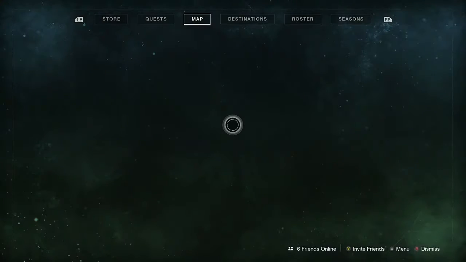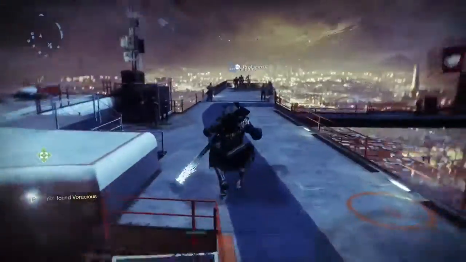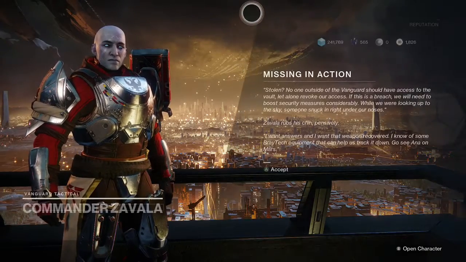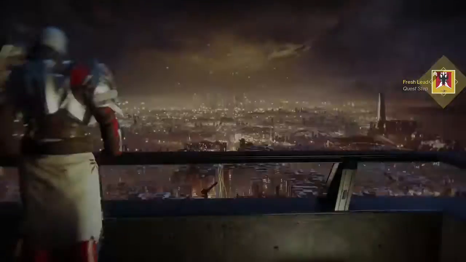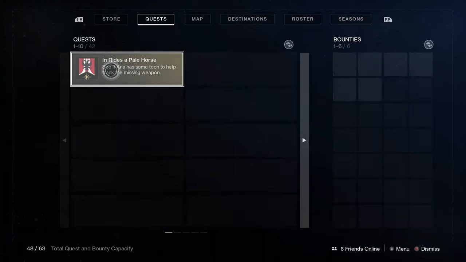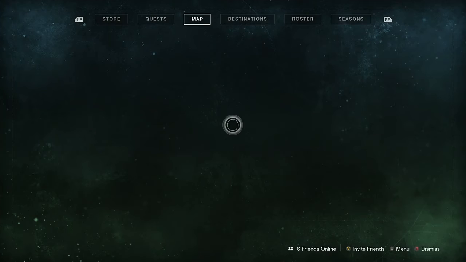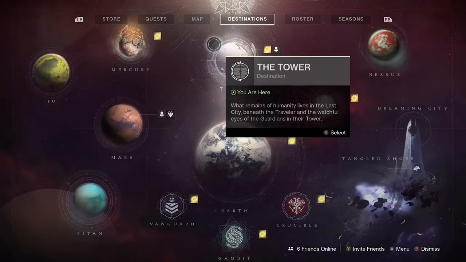So what I did now is just return to Zavala. Once you've reached Zavala, he shouldn't be that hard to find. He's literally the giant blueberry in the middle of the courtyard. You get another quest called Fresh Lead. As you can see, I'm just hovering over that. If you open Director, go to quests, see if Ana has some tech to track the missing weapon. Now you basically just have to visit Ana Bray. She's obviously on Mars, you know where to go. Just do that. After this step, you start actually having to do some stuff.